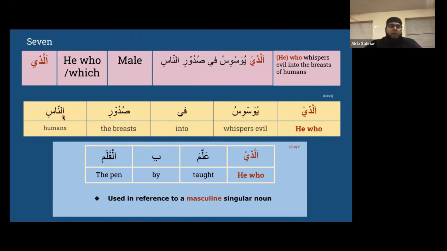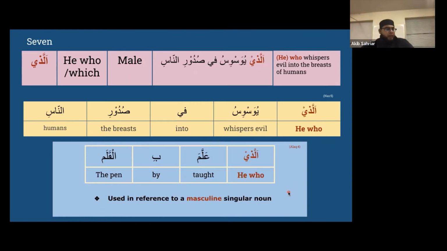And then alladhi is brought to refer back to that, right? So the previous verse was, min sharril waswasil khannas, oh Allah, protect us from the evil of the whispers of khannas, right? So instead of starting this verse again with khannas, and saying that word again, Allah just refers back to that noun, in other words to shaitan, by saying alladhi, right? So these are used to refer back to the nouns easily, and there's a flow to it as well, right? Alladhi yuwaswisu fi sudurin nas, referring back to shaitan, right?